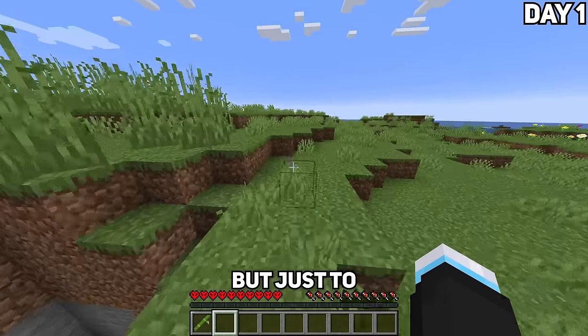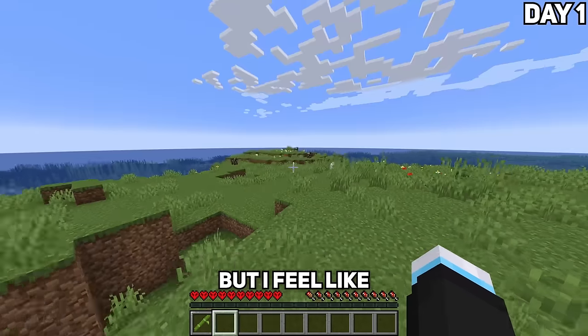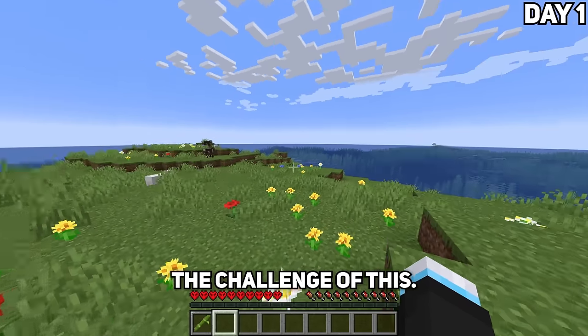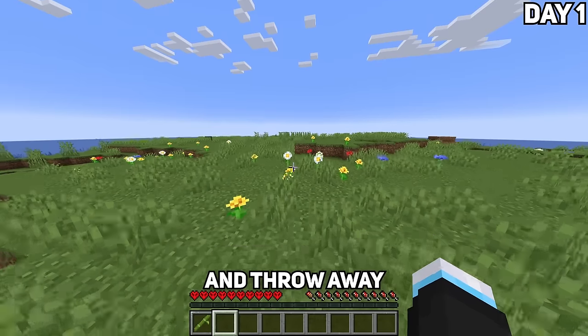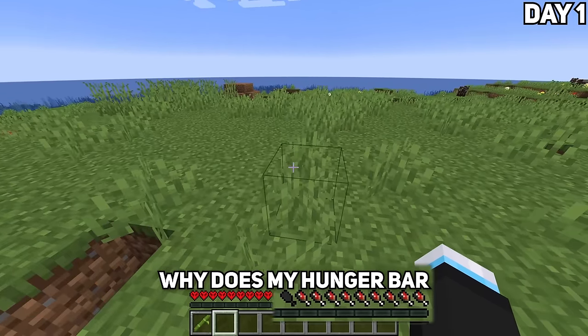But just to make the challenge even harder, because looking around here, there are animals, but I feel like if I were to use any of them at all, it kind of just removes the challenge of this. We'll just either ignore them or I'm just going to kill them and throw away all of their stuff so that you guys don't think that I'm using them. Why does my hunger bar look so weird?